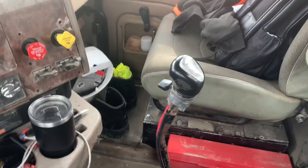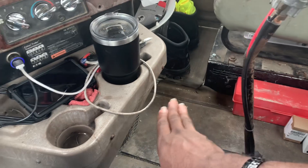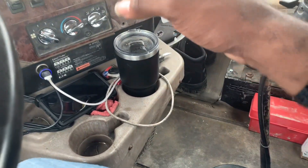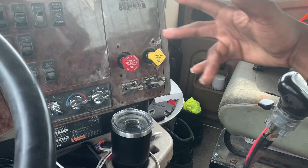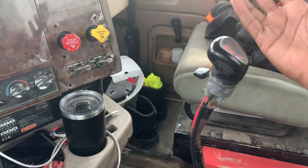One thing I'm probably going to change out is this shifter — it's in a really uncomfortable position, it's kind of too far back. The International Pro Stars have that curved shifter that comes up and curves right here so it's more in this area when you're trying to shift — that's what I'd prefer. In a day cab the seat can only go back so far; I'm already back at the wall and can't go anymore. You can see the back of the wall showing where the seat's been rubbing against it from whoever drove this truck before me.